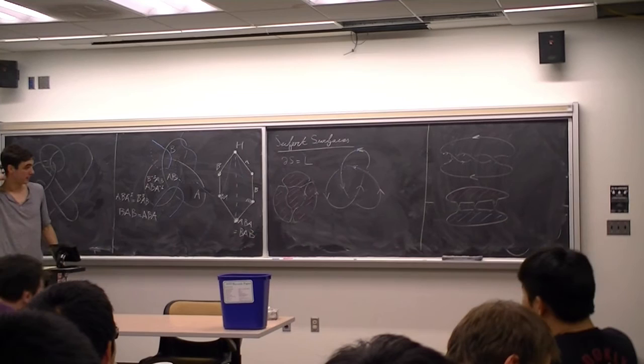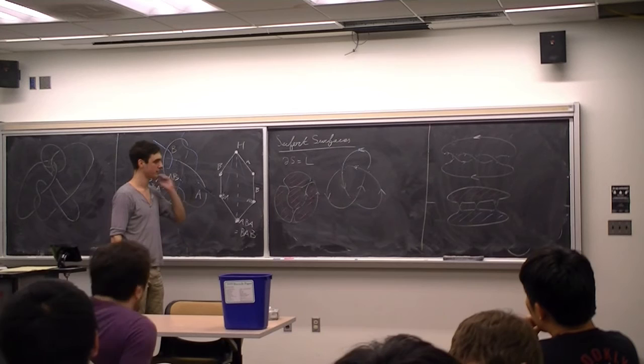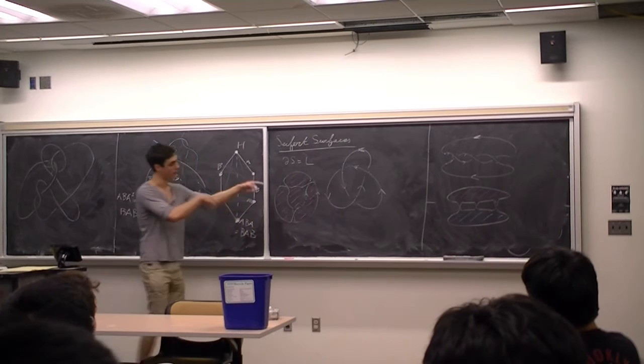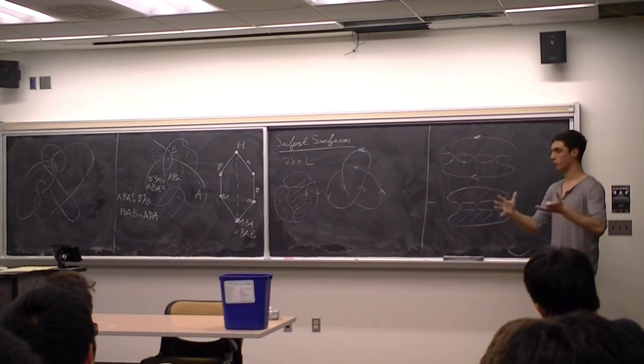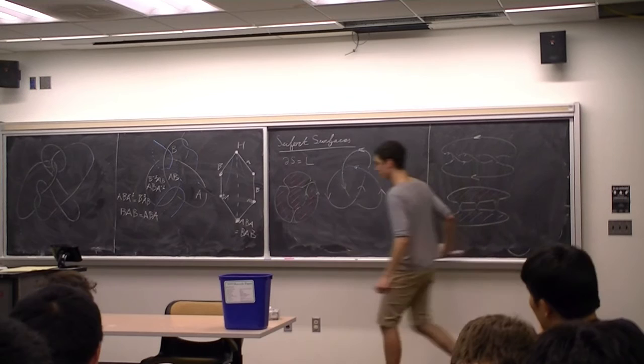Okay, so I guess there are a few unresolved problems, but let's move on to the picture that I'm not even going to try to draw, which is when instead of having one of the surfaces, I now have a whole family of them that fill up all of R3 in a nice way, because their boundary is going to be the knot and they're not going to intersect each other. That's the knots that are going to decompose R3 in a nice way.